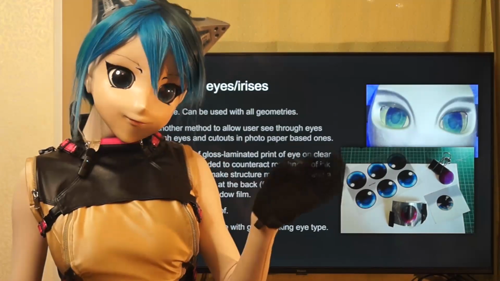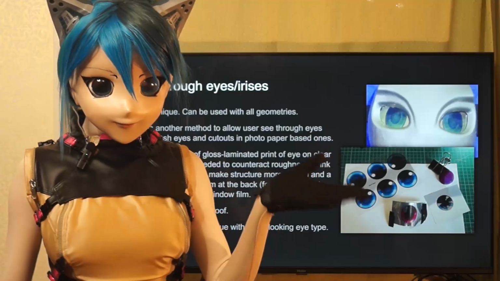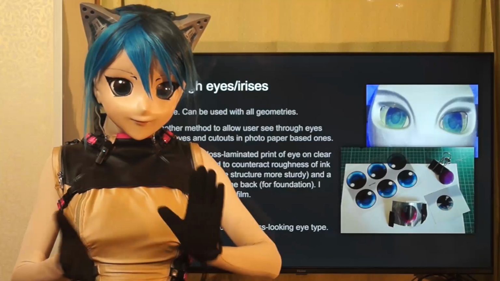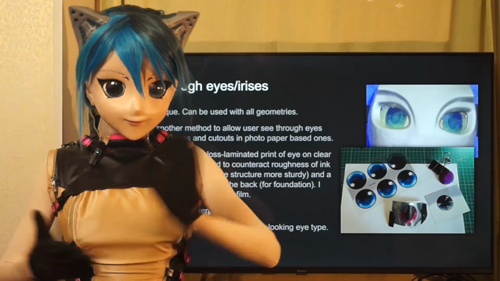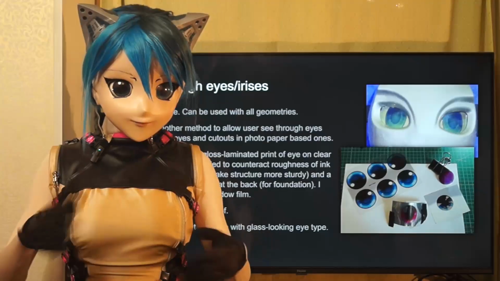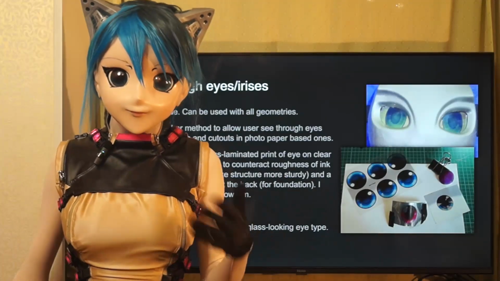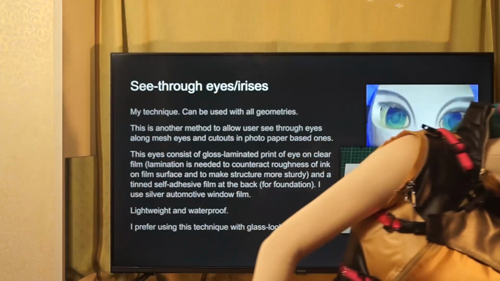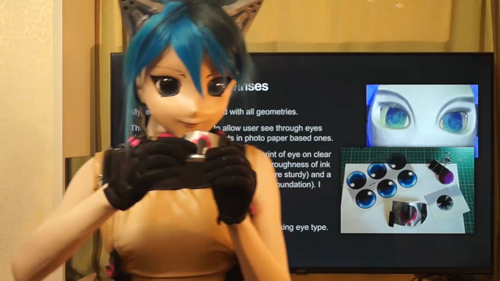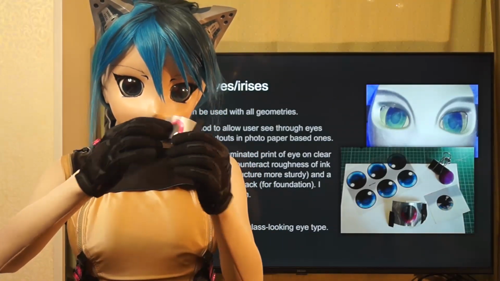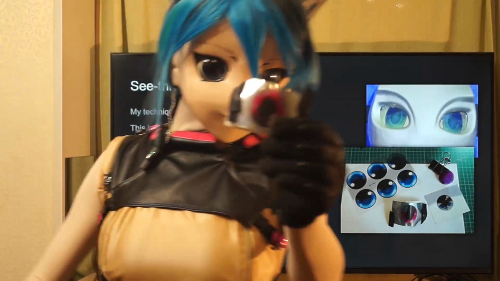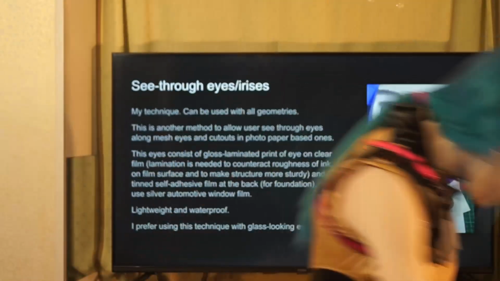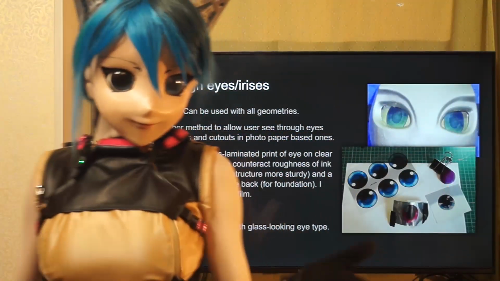Lamination is a tiny bit better, but this stuff is easier to implement, especially if you have a bowl of water and you glue everything together underwater, so there are no air bubbles that would disturb your image and so on. Again, for example, this stuff was glued in the air, and you can see the air bubbles in this, and if you glue it underwater, that's not the case.